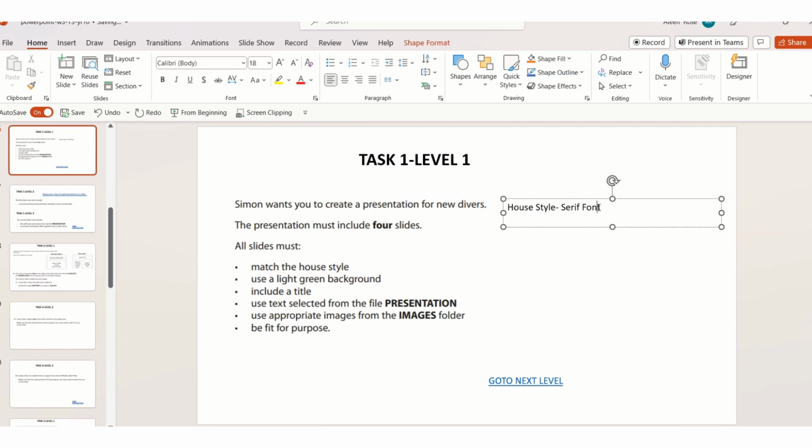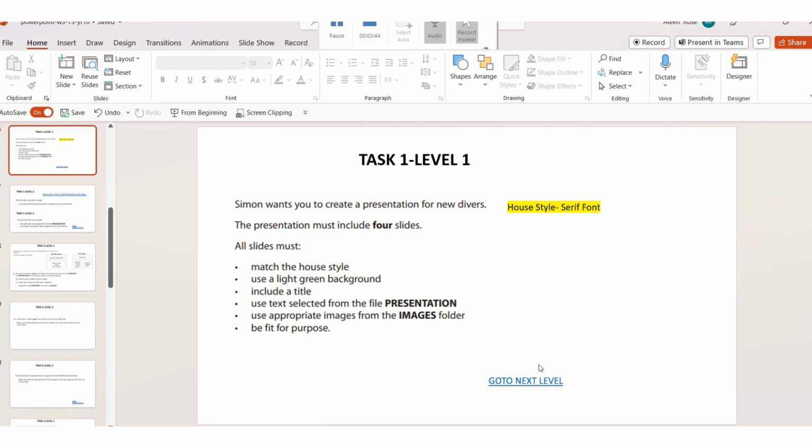Now what is serif and sans serif? Serif and sans serif is two families of fonts. Okay, in serif it is Times New Roman. Sans serif it is Arial. So you have to just learn one or two names so that you can apply. Do not go search what is serif. There is no font called serif. Serif, sans serif, it is two families of fonts, I mean a group of fonts. So you have to learn any one or two from each. Okay. So serif, I'm gonna include Times New Roman. So it should match the house style.